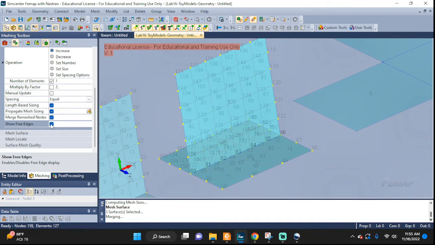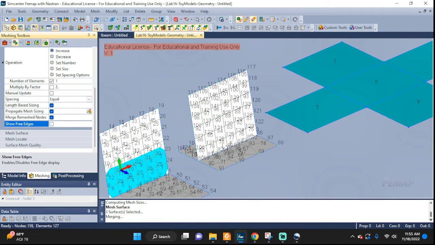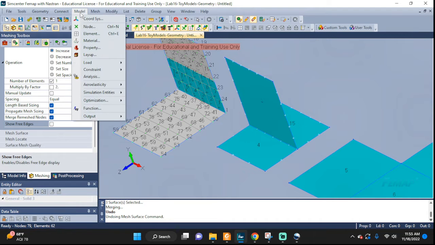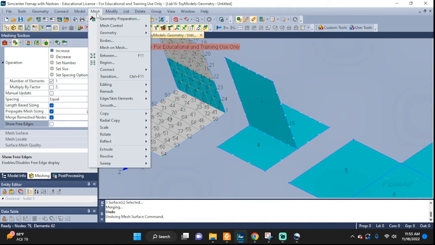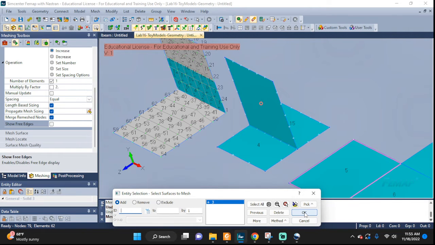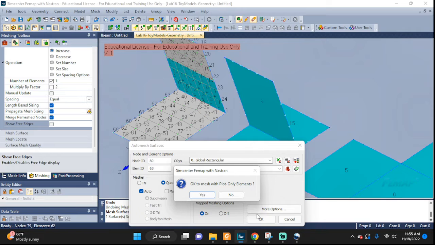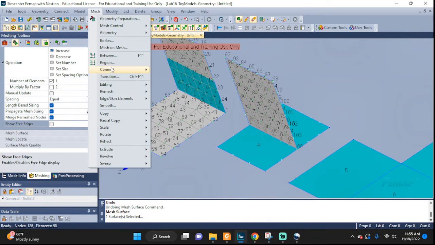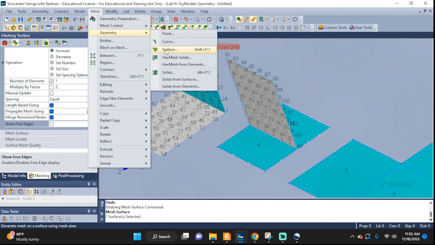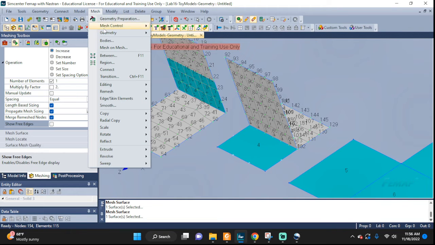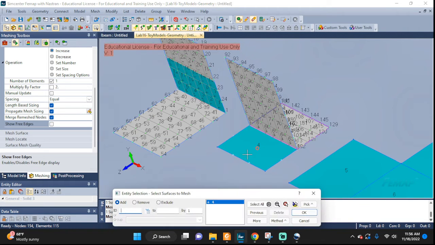So there you have it. If you would have done, let's do Control Z, take off the mesh. If you would do, let's say, geometry, surface, and you mesh them one by one. Okay. Then mesh surface, this one. And geometry surface, this one.